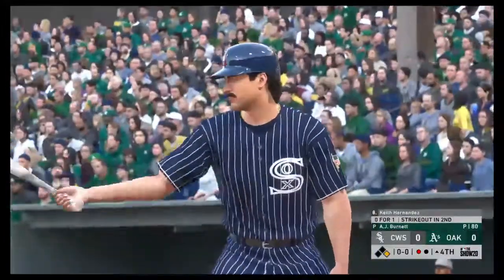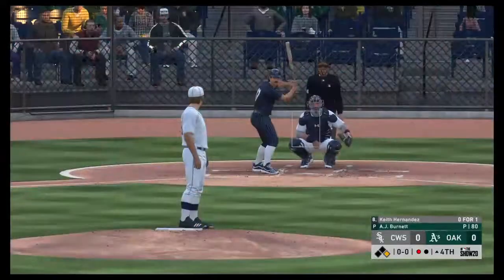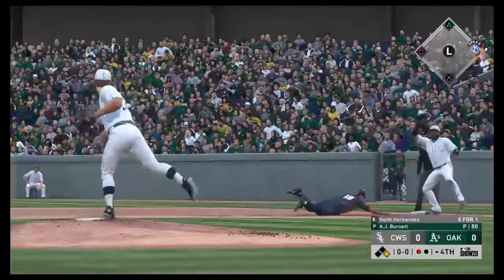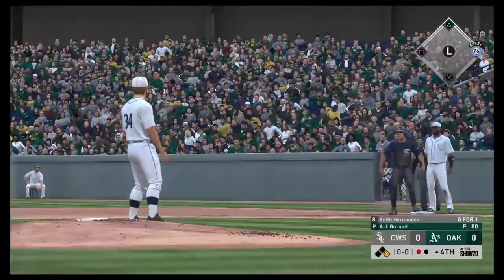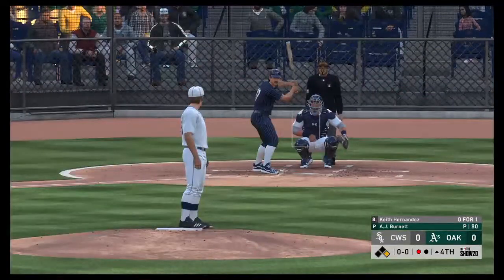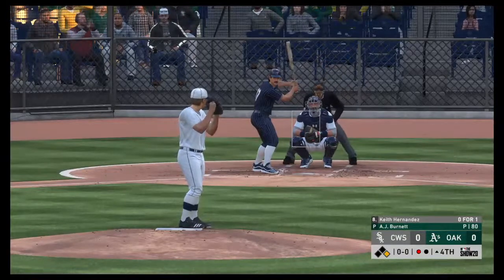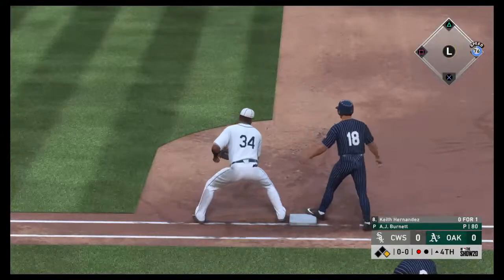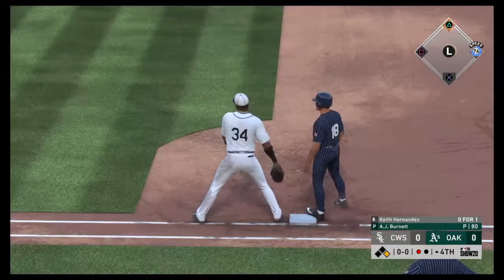0 for 1 after he took a look at strike 3 in his first plate appearance. Yeah, always frustrating to go down looking. Everybody does it, though. You'll have a few ABs where you get completely fooled. Look for him to be on the attack early in the at-bat. And another throw over, keeping particularly close tabs on him.